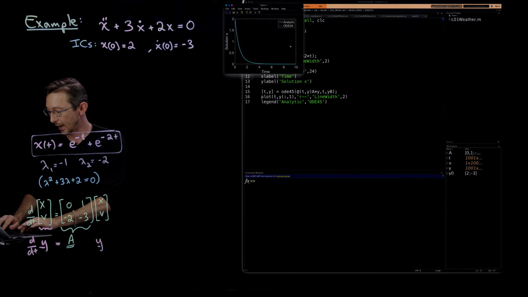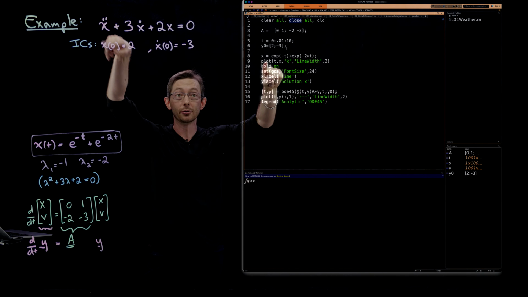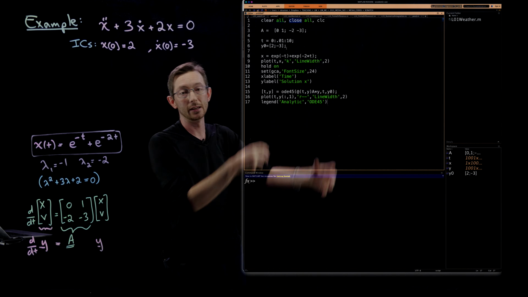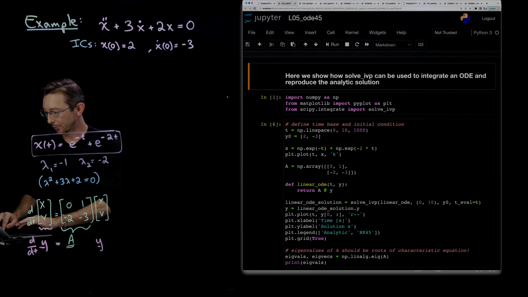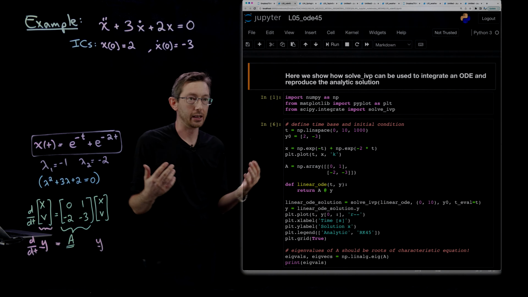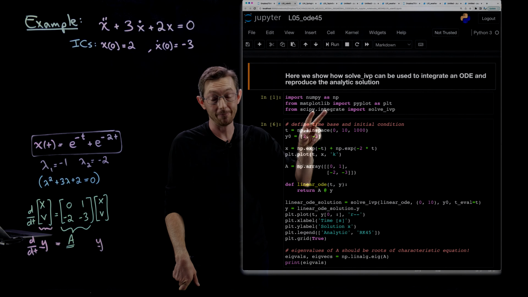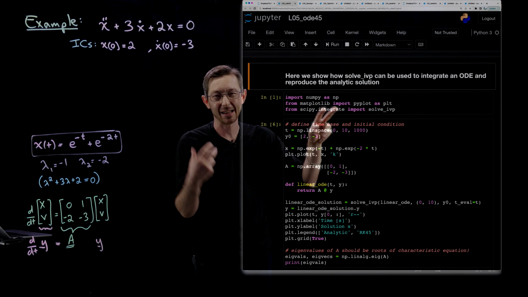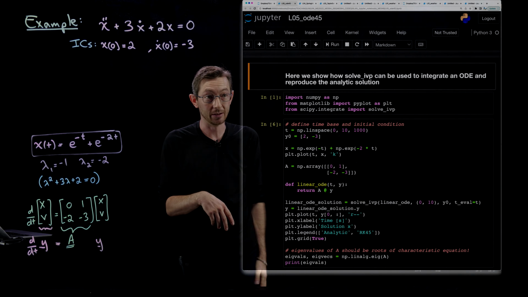In MATLAB or in Python, it's only a few lines. If you have the solution by hand, you can just plot it. If not, you can integrate it numerically using this ODE45 function. In Python, it's really almost identical. Okay, so you have to do some more explicit importing. You have to import NumPy and some plotting tools, and you have to import SciPy's integrate functionality. This is kind of the ODE45 in Python, this solve IVP.